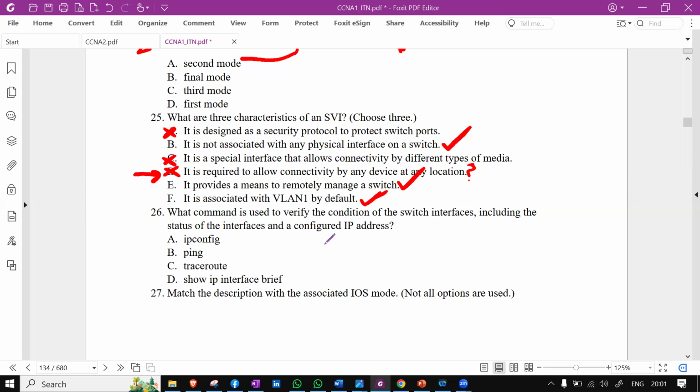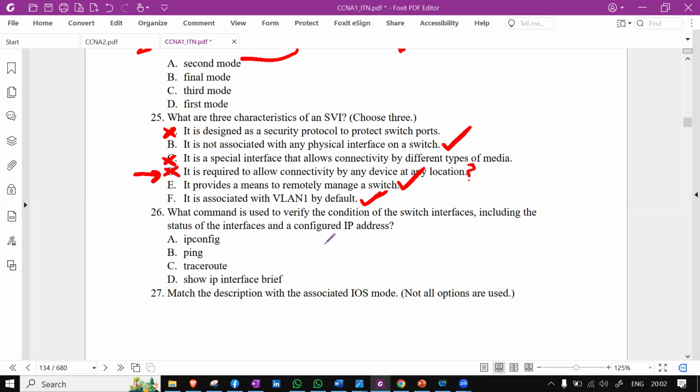Without wasting much time, I think this is another way of studying as well. Don't only look at answers and guess or get the right answers. Also look at the wrong answers and try to figure out why they are wrong. For example, this one, why is it wrong?